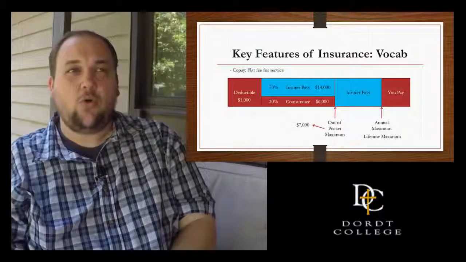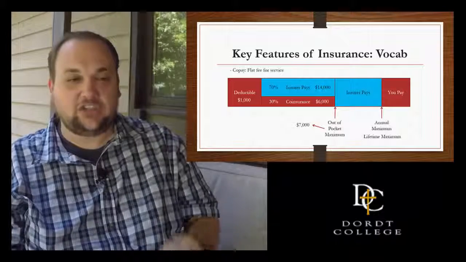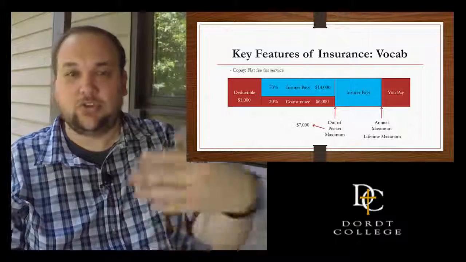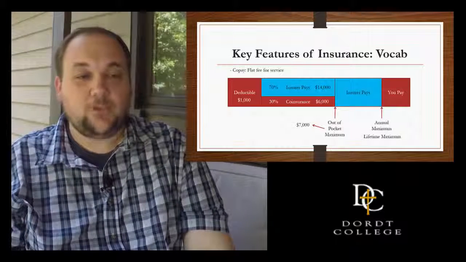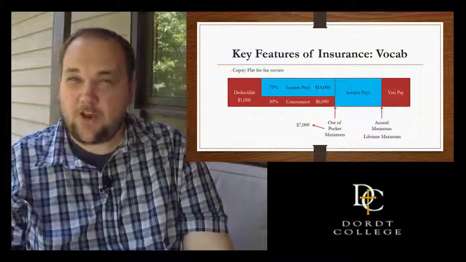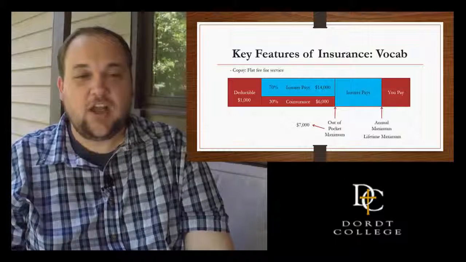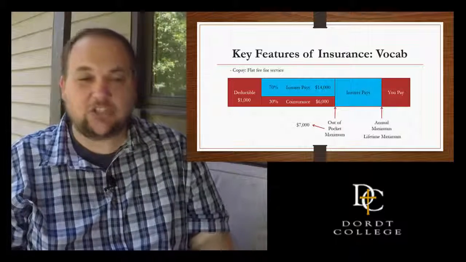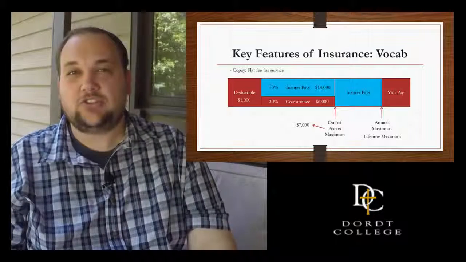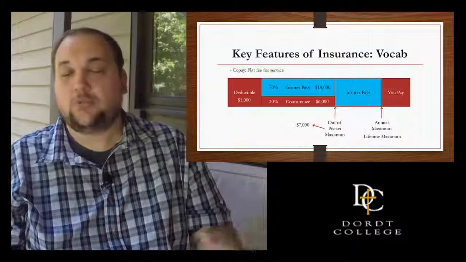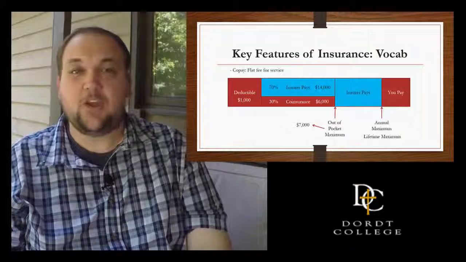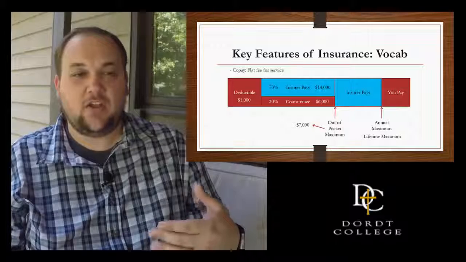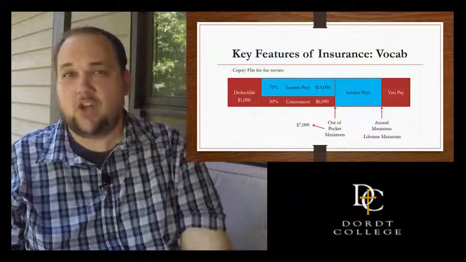It really functions by a totally different mechanic than this sort of cost sharing structure that we're talking about here with the deductible, coinsurance, and all of that. So really looking through this is the fundamental way that insurance works. These are some of the fundamental vocab things you need to be aware of to understand the language that comes with insurance, although there are some special terms that also come with different types of insurance. But hopefully this gives you a little bit of an introductory view of the type of things that will help you understand this area of law a little bit better.